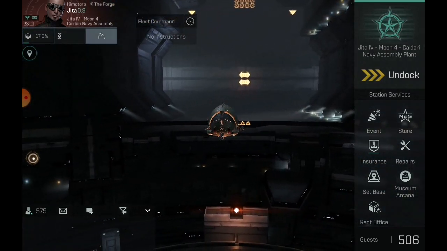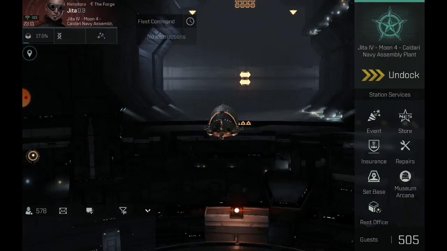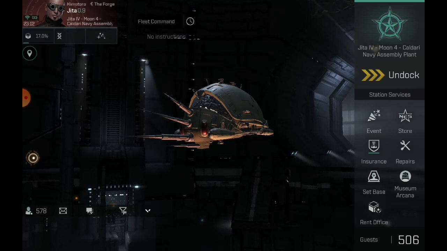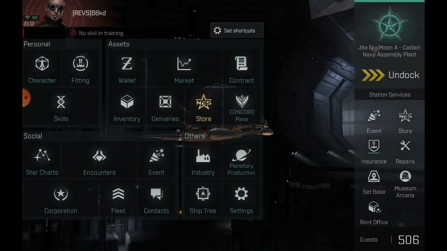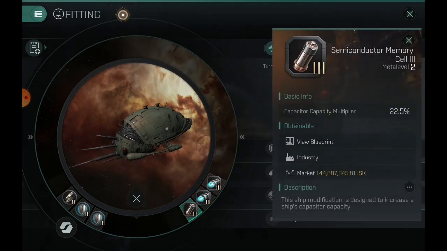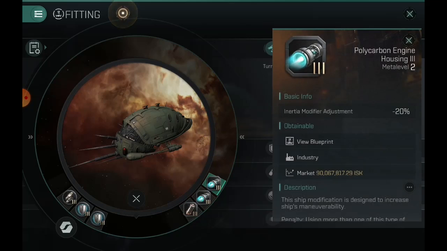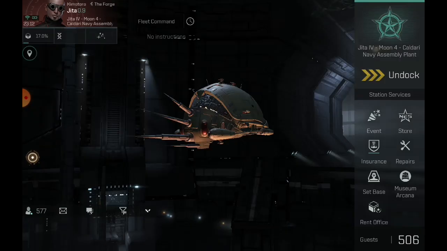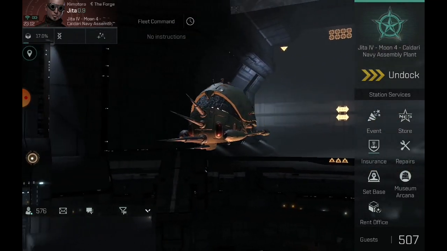I am 5.54 in exploration, so I do have very good scan skills, and I can get away with not using that extra scan rig. But if I were to swap something, I would probably take off my memory cell or my polycarbon. It probably would be my memory cell, to be honest, just so I can keep that tight orbit.